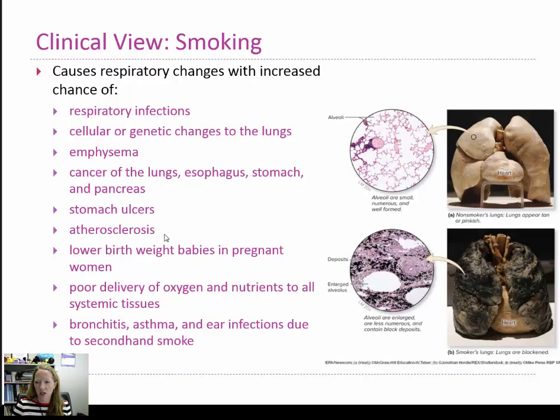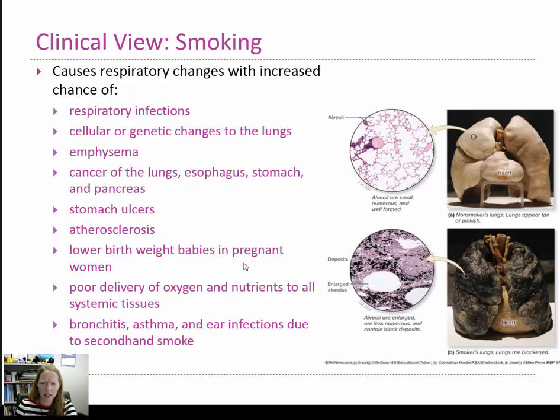Another thing that we didn't get to mention, and we'll talk a little bit about carbon monoxide, hopefully, if we can get to it. The carbon monoxide that comes with smoking will go in and attach to hemoglobin and take over oxygen's spot, which is not good, right? Because you need oxygen. So this is going to cause a lot of issues getting the right amount of oxygen to your tissue. So sometimes individuals that have smoked for a while can have thicker or more viscous blood because the body's looking at it thinking, hey, there's not a whole lot of oxygen, so we need to make more red blood cells. So that's an issue.